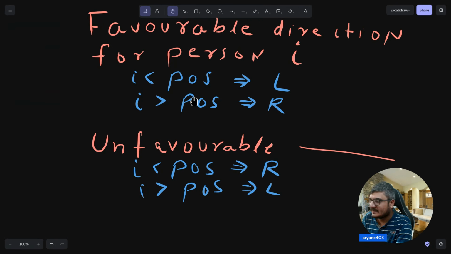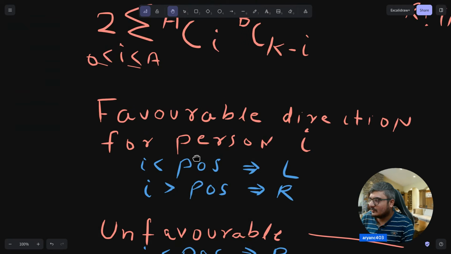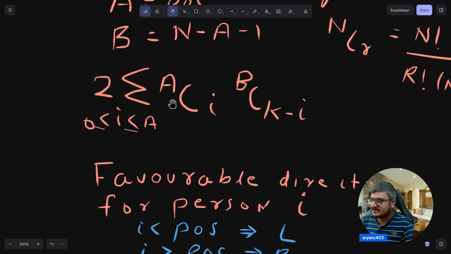Then if I look at this expression again, it's essentially counting the number of favorable people on the left side, and then the remaining number of people with favorable direction on the right side.